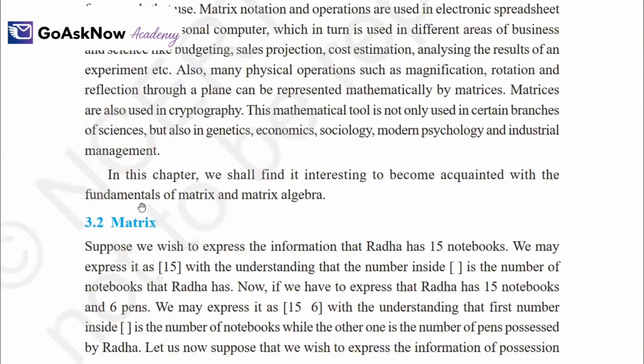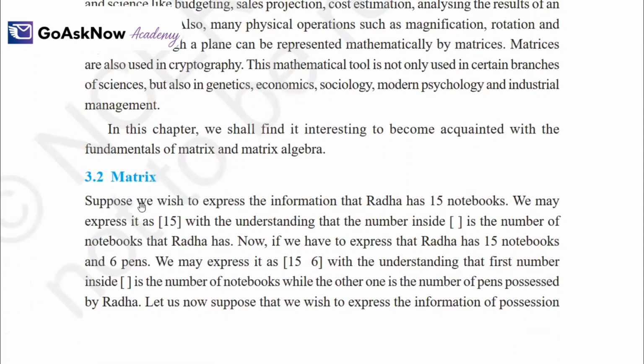So in this chapter, we will learn matrices and matrix algebra in detail. So what is a matrix actually? Suppose we wish to express the information that Radha has 15 notebooks. It means that there are 15 notebooks that belong to Radha, and we may express it as 15 in brackets, with the understanding that the number inside the bracket is the number of notebooks that Radha has. So this is one method of representation, a bracket or array representation.